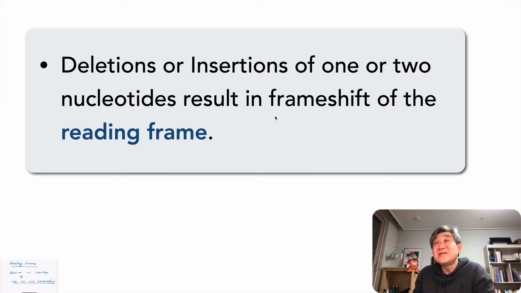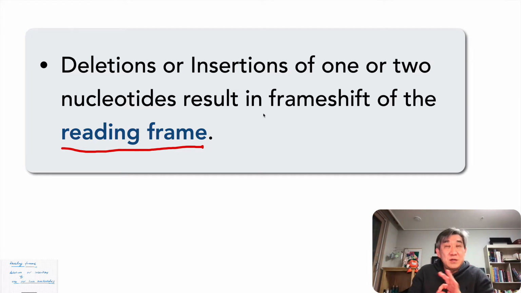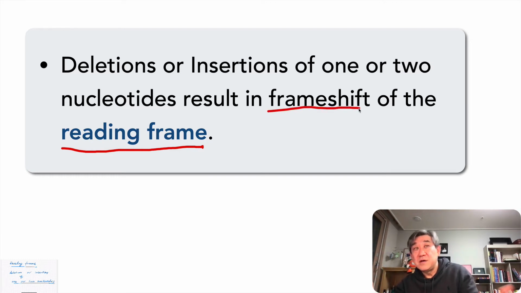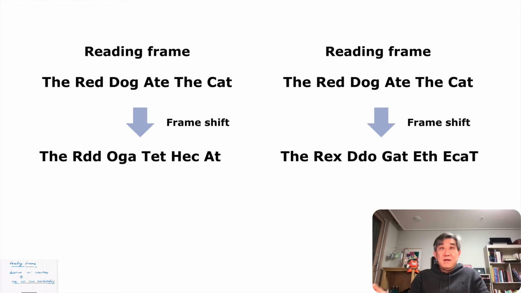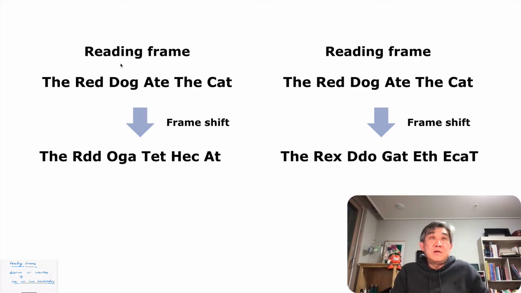What is this? First, we have to understand what this reading frame means. When the reading frame is altered or shifted, something is changed, and that is what we call a frame shift of the reading frame. So we first have to understand the concept of reading frame. This is one example of such a concept. Although it is not something from the real genetic world, we can more easily understand it in our own alphabetic, sentence-wise reading frame.